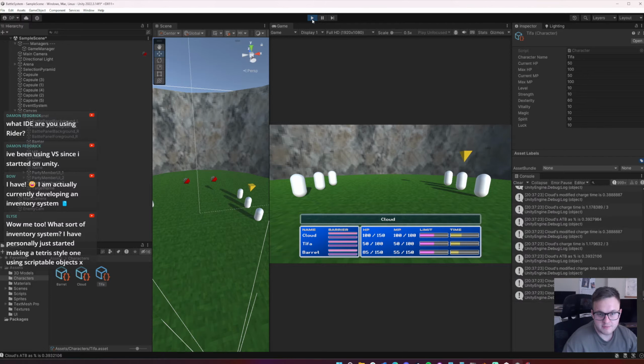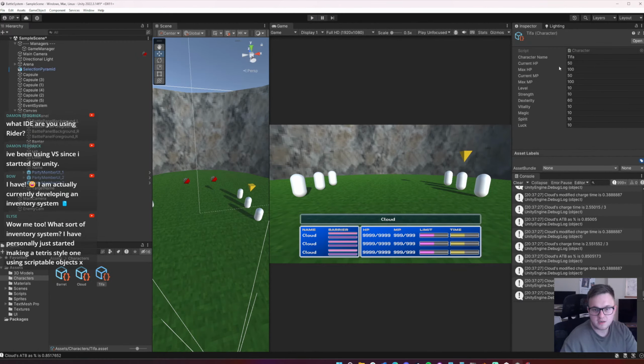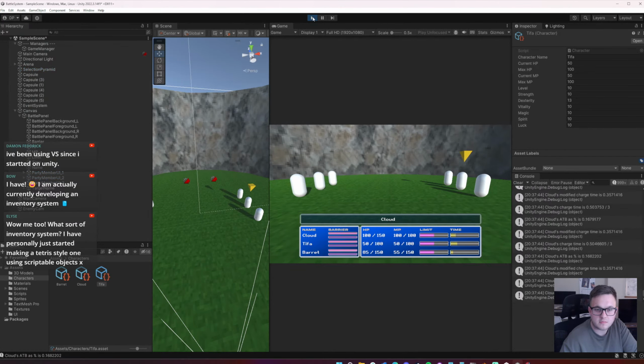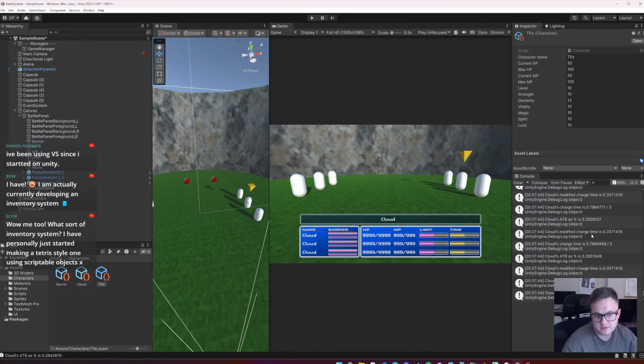Modified charge time, that time is 0.388. 0.357. So it does have an effect, but not much.